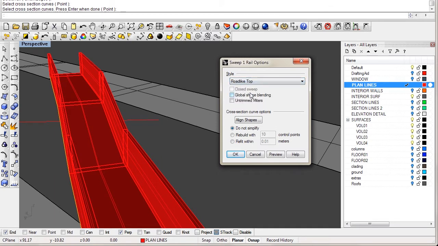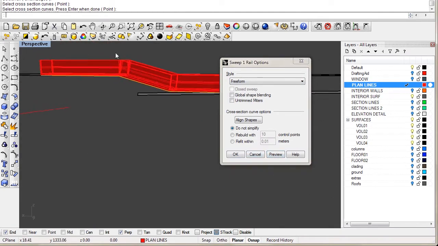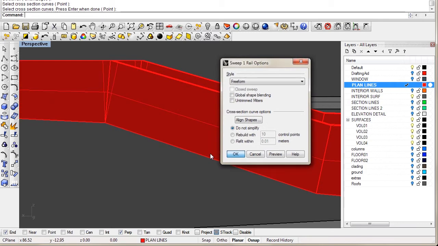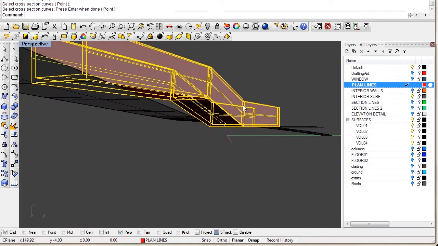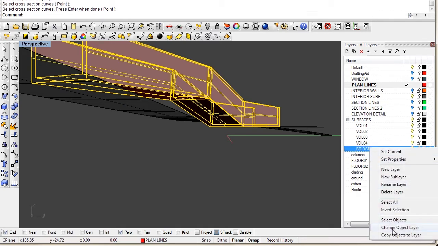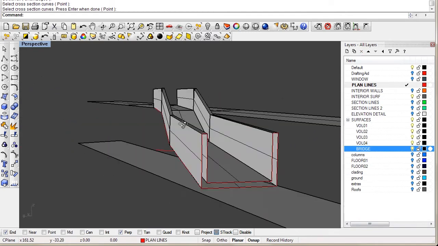Freeform, let's see some of the options. Oh, not that one. So I think that freeform is the one that works best. Let's say OK, and you can see we could do a new layer called bridge, that we have created this element here.